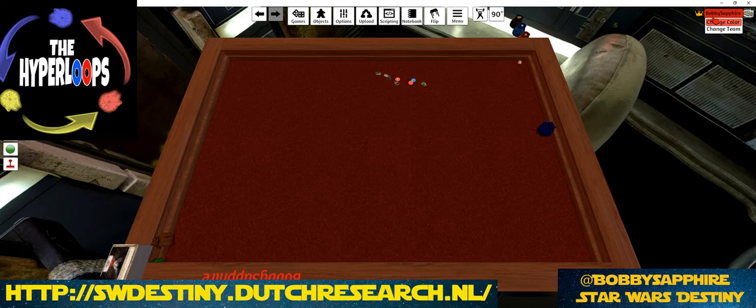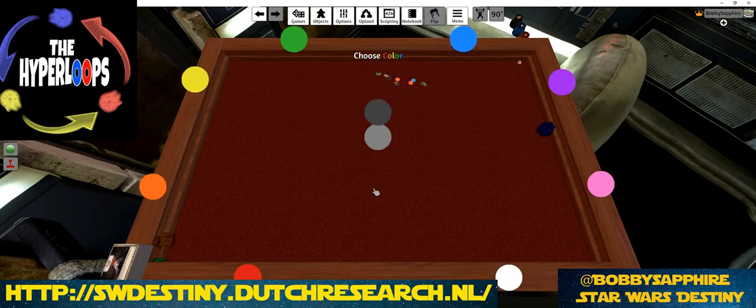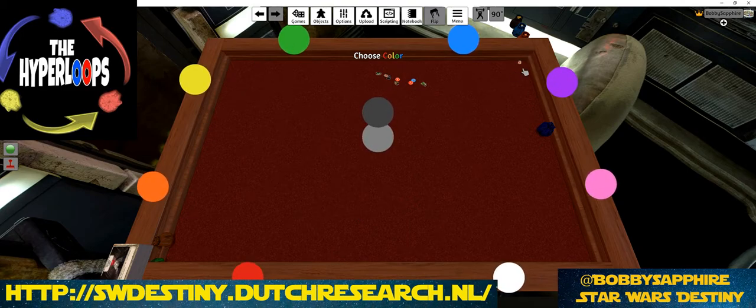So I don't even think there's a red player. So what we do is we change color. Okay, there is. And this rectangle table has 8 different color players. Normally I would choose purple, but I don't want to interfere with these tokens over here. I feel like they'll get in my way.